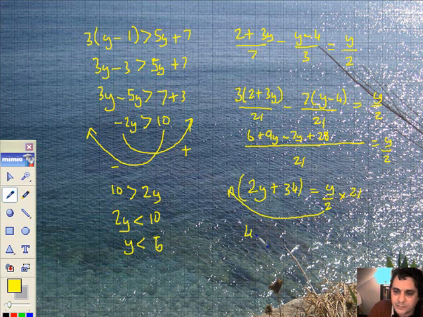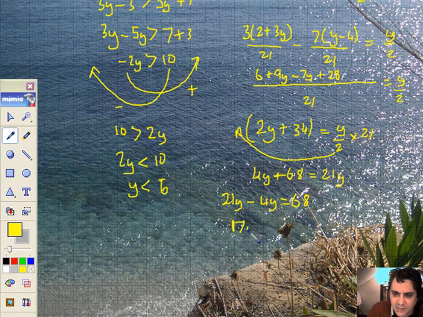So what have we got? We've got 4y plus 68 equals 21y's. Let's get rid of the 4y's on the other side. So 21y minus the 4y's equals 68. I basically took the 4y there and subtracted. That will leave us with, how many y's is that? Help me please. 17y's, so 17y's equals 68. And so let's work over here now. y is going to be 68 over 17.